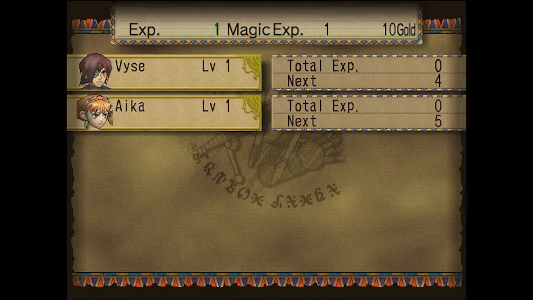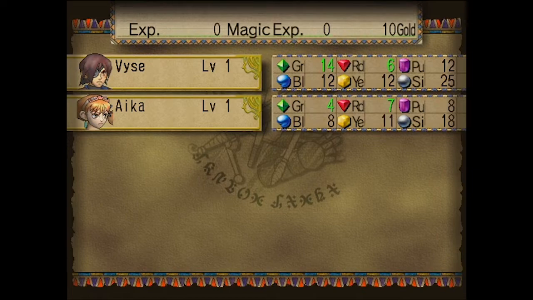Alright, let's see what kind of leveling we got going on here. We got one experience. Now, it's one of those games that has really low numbers. I find in Japanese RPGs, either they have really, really low numbers or really, really high numbers. Like for killing an enemy, you get either one experience or 10,000 experience. It's never like 50. It's always one extreme or the other in Japanese games. I don't know why that is.